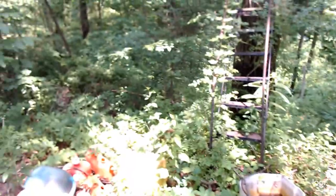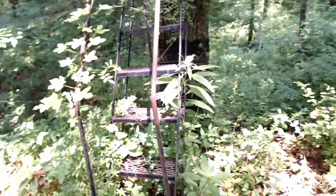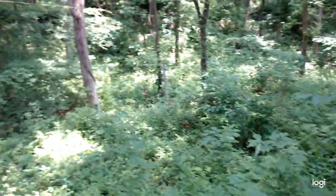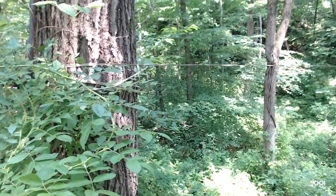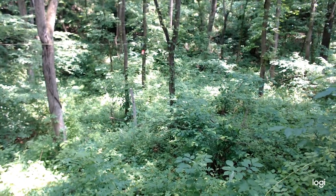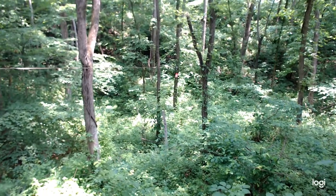Out through here is more of the woods, more of my gully down there. What I've got down through here is a line I stretched while I was giving them food. I stretched this line from right here. I think you can see it. This line goes all the way down, and I used to put food out here. Right now I've got a jar of peanut butter down there, and I think you can see it, but I'm not sure. There's a jar of peanut butter on that line.